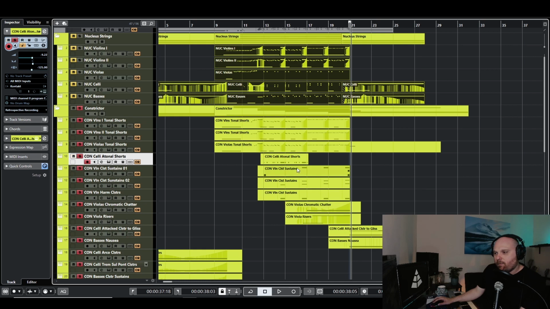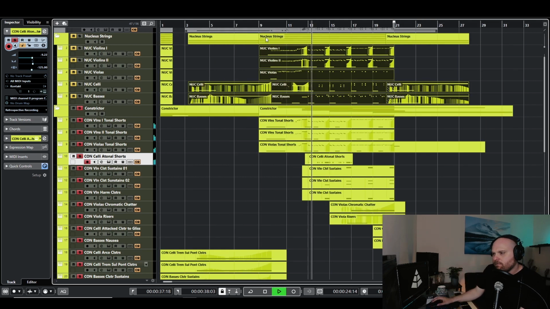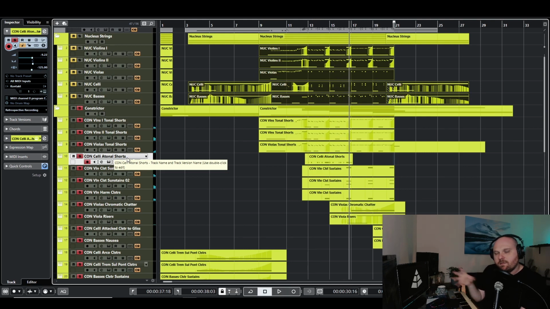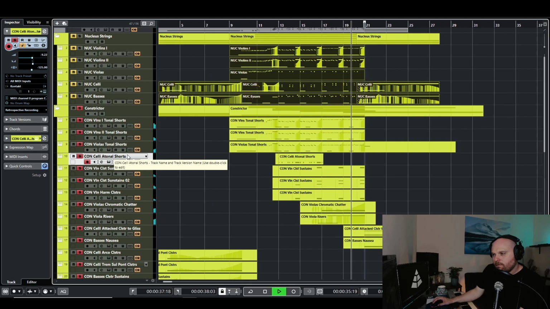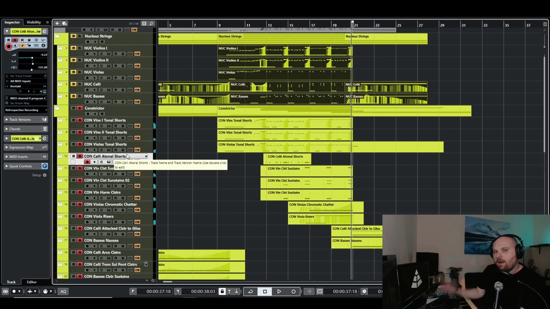And then at that point, I'm also changing these tonal shorts. I'm removing the atonal shorts to make some space for these rises and these sustain patches. And the tonal shorts are becoming sort of more frenetic, if you like. So whereas you have this quite jittery sort of motif at the beginning, you'll hear in the second half, they're a lot more consistent. And they're also higher up.